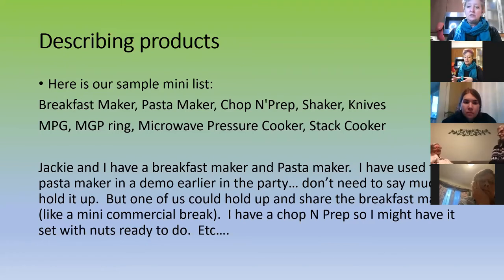Or I'd have a chop and prep with nuts or garlic already in it. And that might be what I hold up and say, we've got garlic in it. And while they're finding their number, they're kind of listening. Then they get engaged for a minute because I keep it nice and short. It's not like the longer version that I would do. It's like a compact 30 seconds. I throw the lid back on, whip the thing, pop off the lid and say, see, look at how chopped up the garlic is, and in no time at all. Okay, so Jackie, on to the next number.